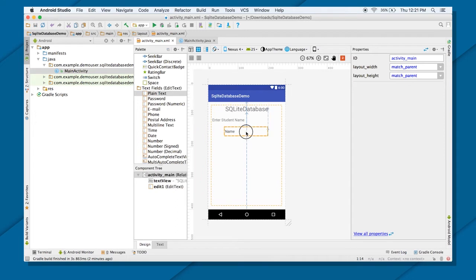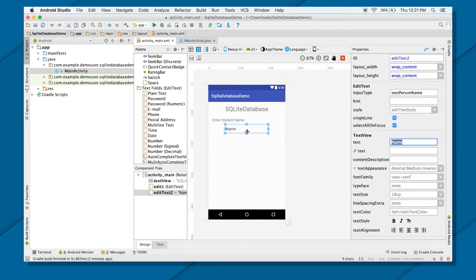Place it right below the first one. Great, and I will call it inside this as a hint. I will call it enter your college name, and I will call it 2 as ID, and again match parent.